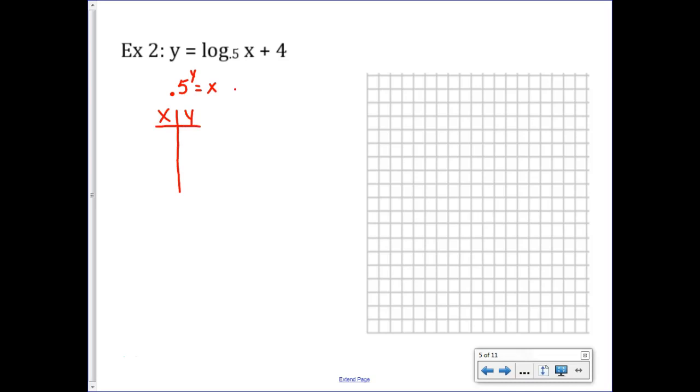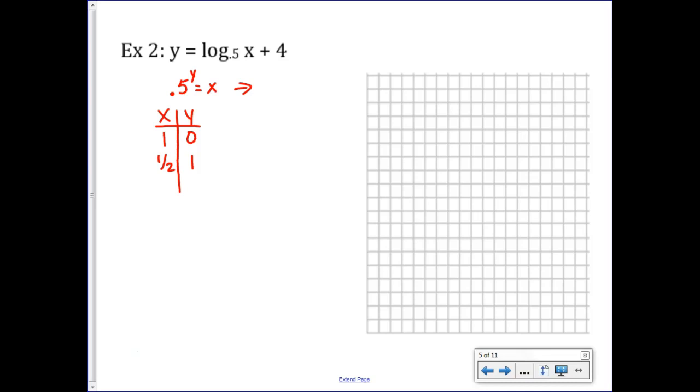And then we need to transform it. So remember that one of our points is going to be (1, 0). And then our other point that we know is going to be at our base, 1/2, 1. So over a distance of our base and then up 1. You can put in more things.